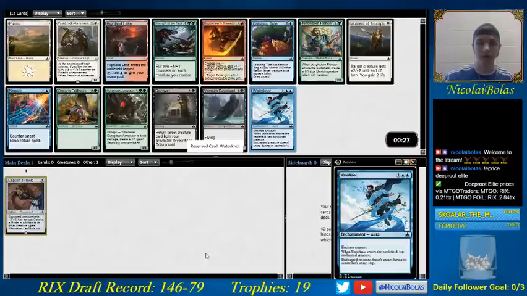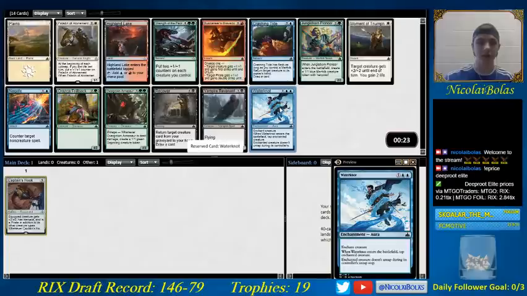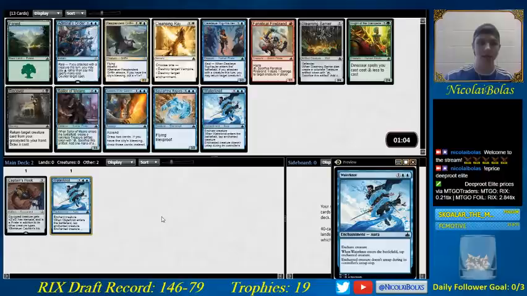But yeah, pretty easy Waterknot for me here. I like Waterknot a lot. Jungle Worm Pioneer is good, but I think Waterknot's better. So we're going to slam that here.